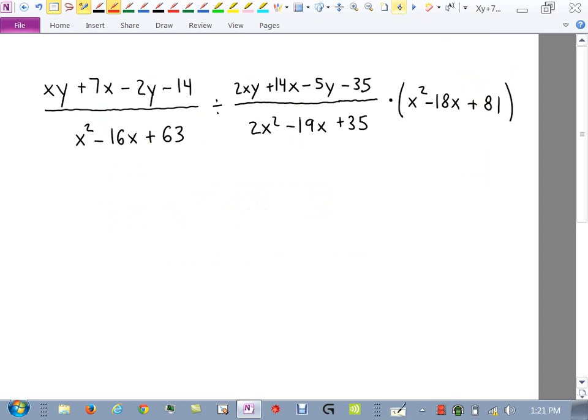All right, so go back to this. What do we have to do first? We have to do that division first. And that is critically important because if you think you want to do this multiplication first, then what you're going to do is try and look at these two, and you're going to try and get things to cancel here. But you can't do that. You've got to do a division, which means this one's going to flip over, isn't it? And that would change everything. So we will do this division first. All this is really going to turn into is me writing a bunch of stuff again with that second one flipped.